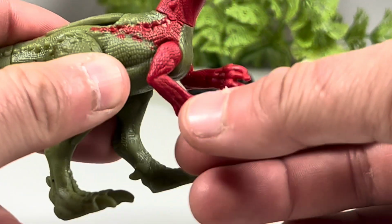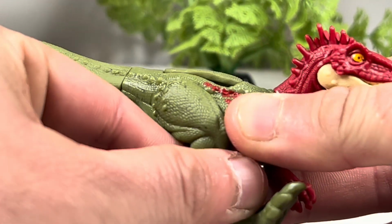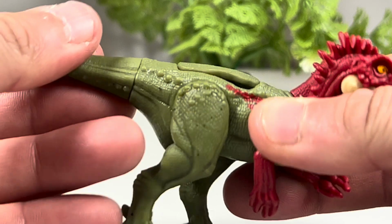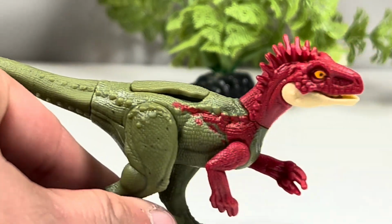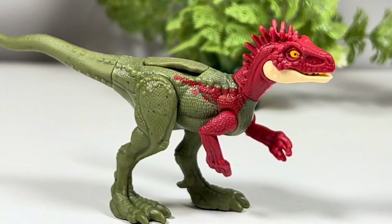No articulation at the neck. Arms can move forward and backwards, hind legs backwards and forwards, and we have the completely useless tail rotation. So yeah, all around really cool figures. I'm just really, really irritated about the misprinted eye.